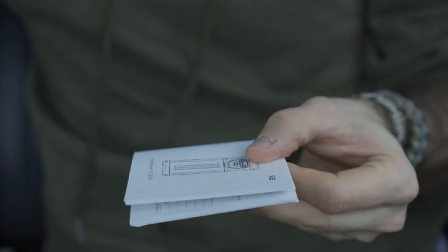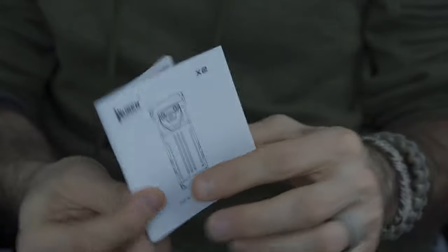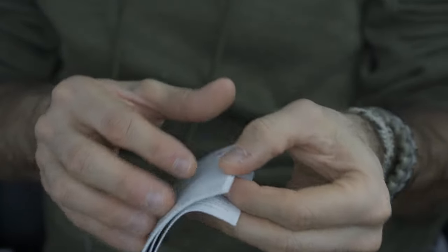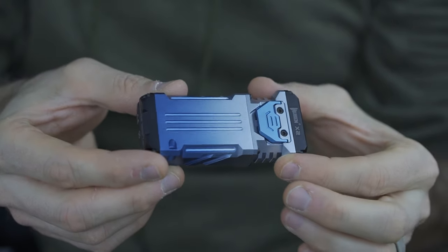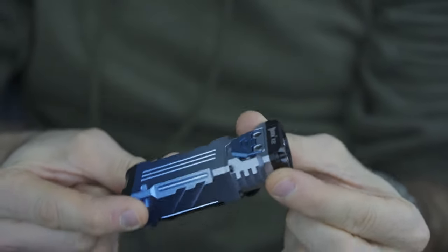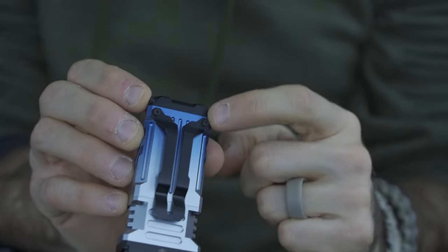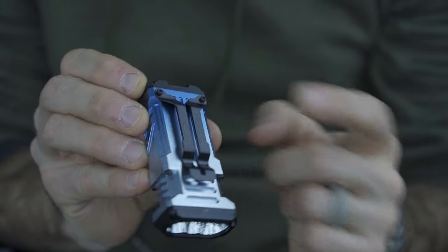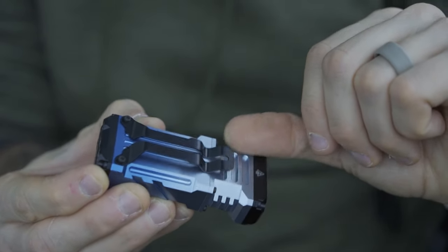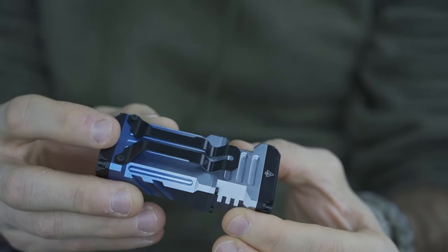Just briefly, as I get into the paperwork, you can see pulling it out, this is the manual. Pretty straightforward, not a lot to it, and just a number of different languages as you make your way through the details. Now, as we get deeper into the details on the flashlight itself, you'll notice on the backside a beautiful pocket clip. It's actually bolt-on construction, so it can be removed, and it's just a real nice clip. Oversized, nice spring, feels wonderful, very nicely done.